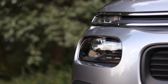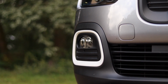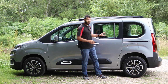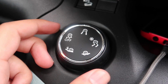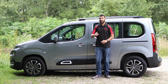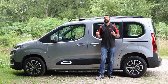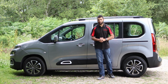The car you see here is a bit more though, because I have had a few optional extras added. So this car is £24,335. The options include the Cumulus grey paintwork, that's £545. I also have the grip control, which gives me different driving modes, hill descent, and the all-weather tyres, that is £650. The Modutop roof, that is £750. Keyless entry and start, which is £250. And I have the driver assist pack, which gives me adaptive cruise control, that is £200.